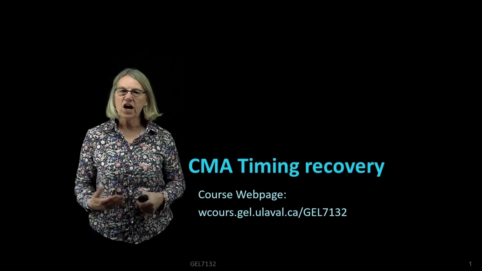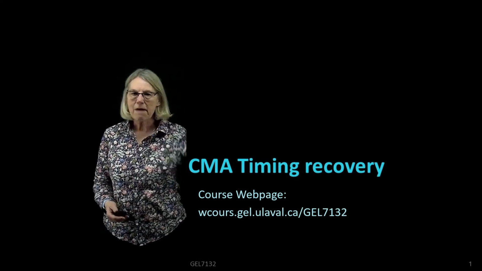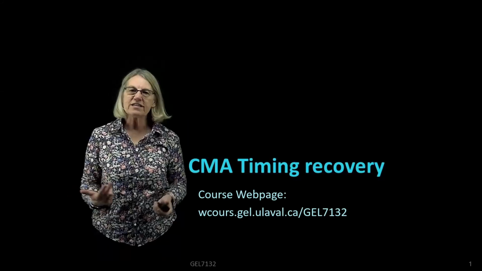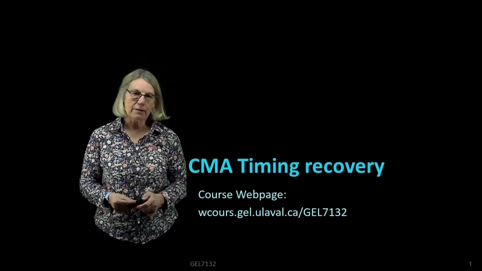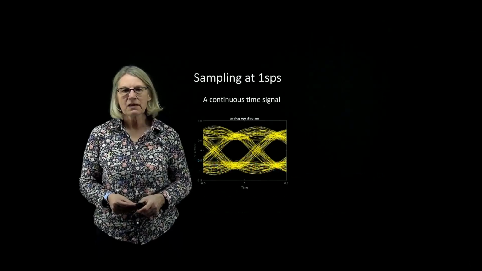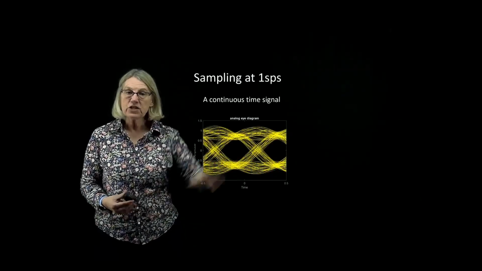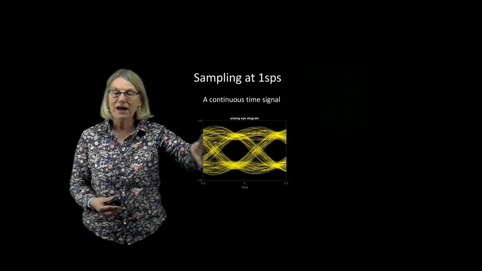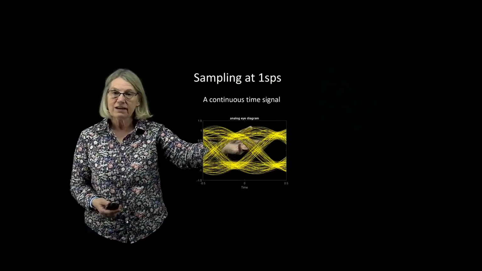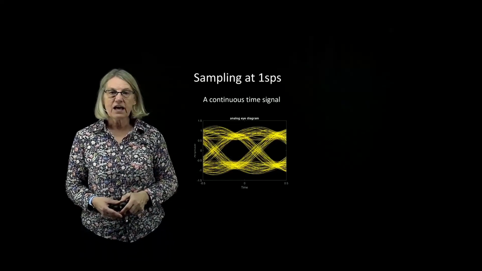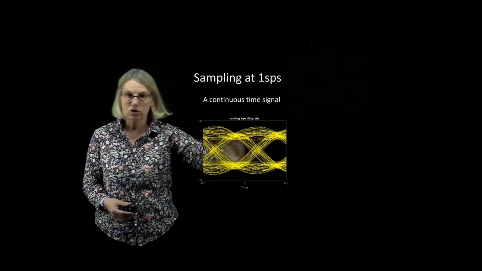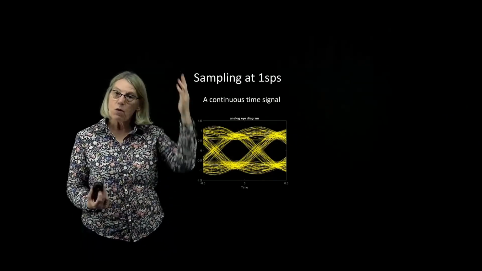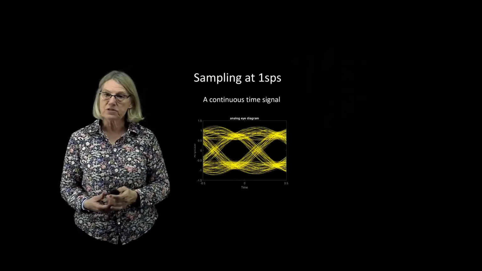We're talking about the Constant Modulus Algorithm, CMA, and we're going to discuss now how the CMA can help us recover timing in the laboratory setting. Suppose that I have a continuous time signal. Here is my example, my raised cosine 25% pulse that I am sampling way oversampled, so it looks like continuous time. And suppose I want to sample this at 1 sample per symbol.